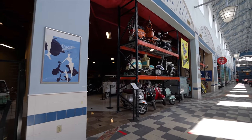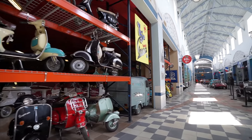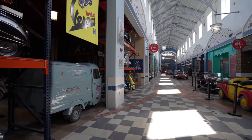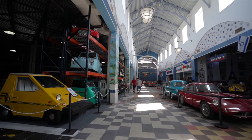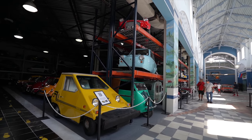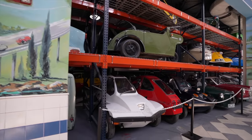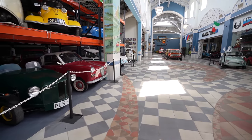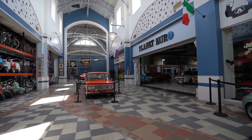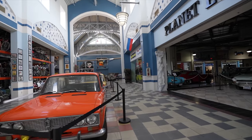Is he just a huge fan of Vespa? I don't know. I think he was. Oh my gosh. Each country has its own representative. We do have one of the world's largest micro car collections. Oh my goodness. Wow. Rabbit or something like, I can't remember the name of it. We have, and I forget all the different names. Kris may be able to help. And I thought that was the end of our Vespas. It's not even close, huh? Oh no. Not even close.